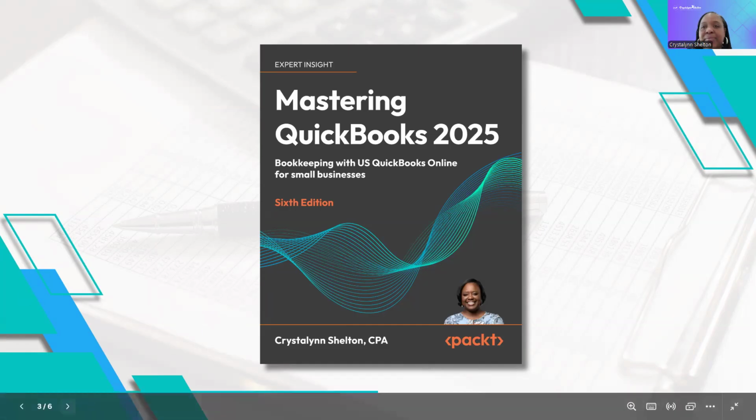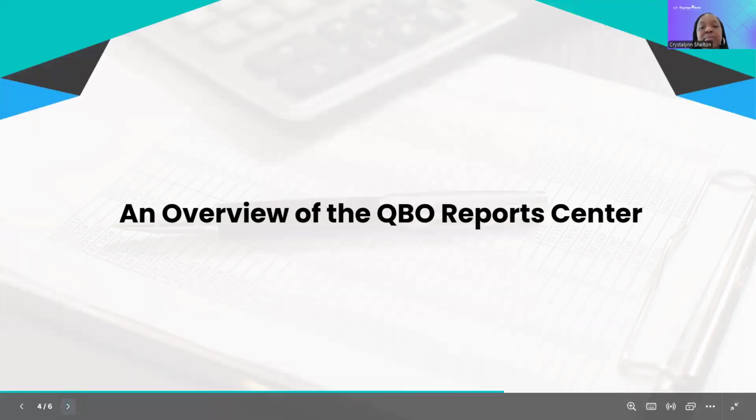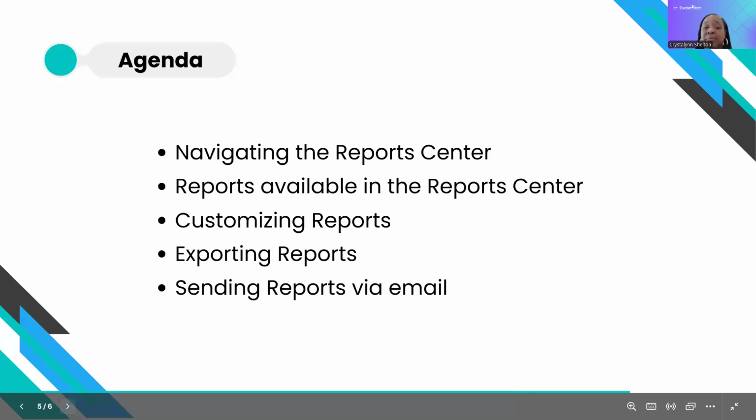So today's topic is an overview of the QuickBooks Online Reports Center. Here are the topics that we will be covering. Navigating the Report Center. We're going to talk about all the reports that are available in the Report Center. What's really nice about QuickBooks Online is you literally don't have to create a report from scratch unless you absolutely want to. I'm going to show you how to customize reports, how to export reports, and then how to send reports via email. So let's go ahead and get started.